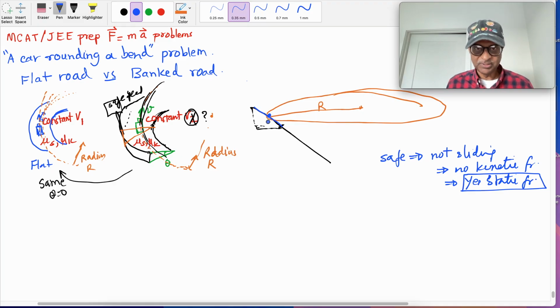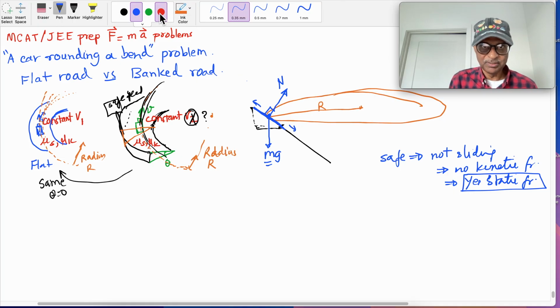Okay, so let's look at the forces. One force is of course gravity this way, mg, let the mass of the car be m, and another force will be 90 degrees to this. It's just like a ramp, things on a ramp, right? So it's going to be 90 degrees to that, and that's going to be the normal. And the static friction is this way or this way. We've got to decide which way to put it so that we don't run into a negative or positive sign.